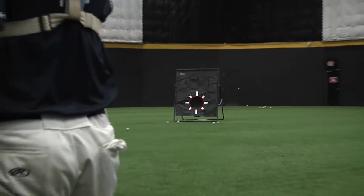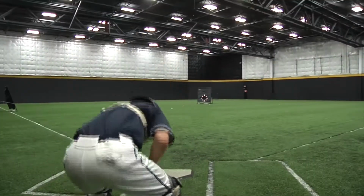One thing that these DeadOn targets do for us is it creates consistency with hitting the target every single time, and that's what we have to do as baseball players. We need to hit our targets every single time.